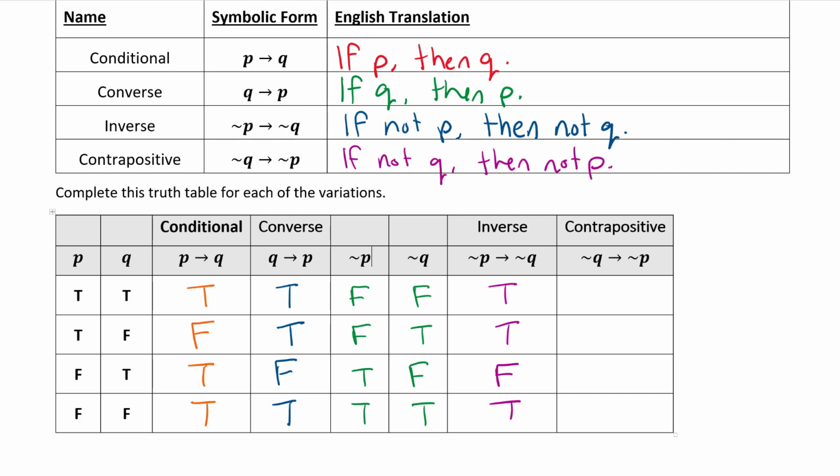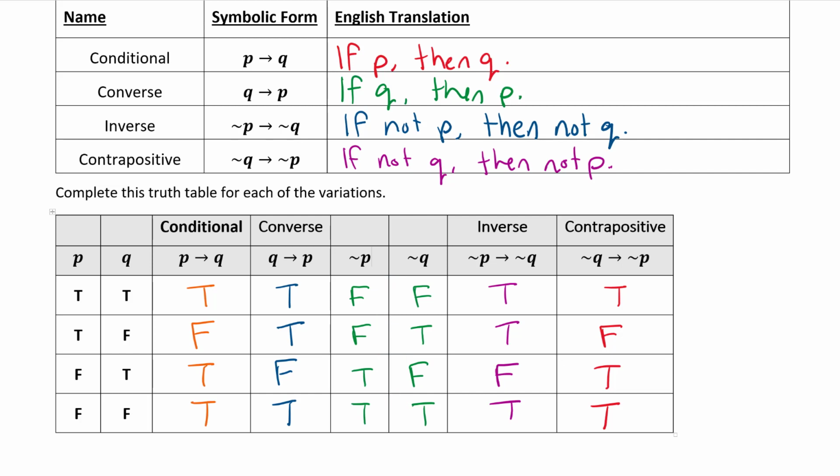And one more, I'm going to do the contrapositive. So now I'm going to take if not Q, then not P. So I'm basically going in the opposite order. If false, then false, that's true. If true, then false. Uh-oh, that's the one that's false. If false, then true, that's true because the antecedent is false. If true, then true, that's okay. That's true.